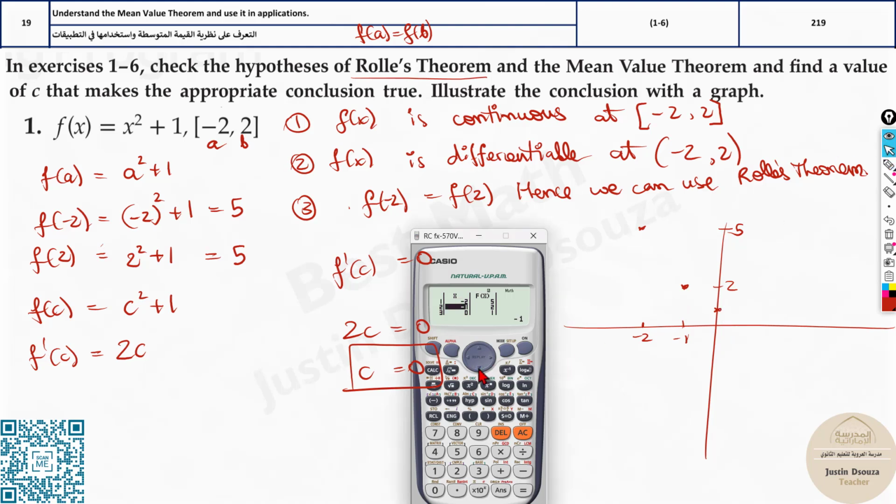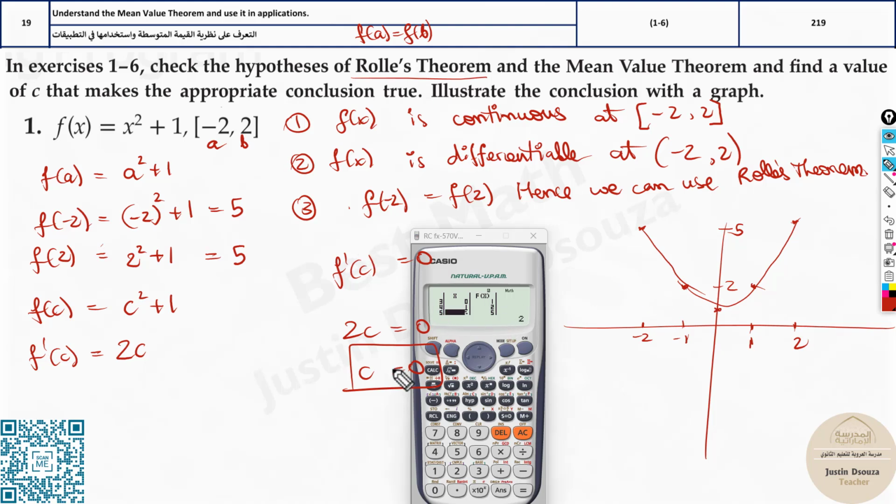And let's just go down here. And since it's a parabola, a parabolic graph, it will repeat itself over here. At 1, we will be having 2. And lastly, at 2, we will have 5. And then you just join these points. Just join them carefully. That's it. That will be the answer.